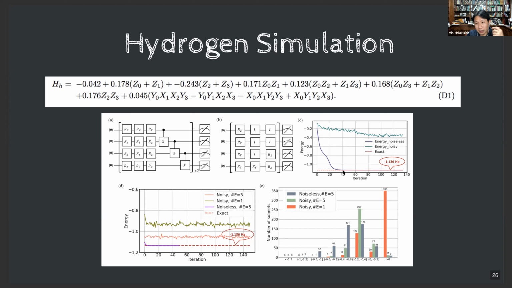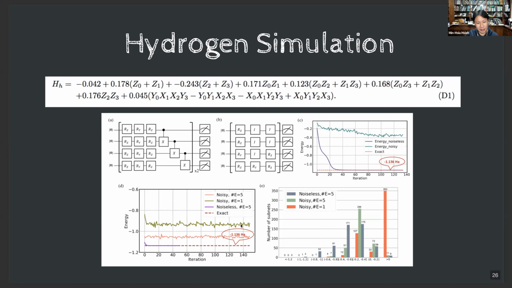But if the gates contain noise, suddenly the performance becomes very, very bad. This green line assumes that the gates contain noise, and you can only estimate the energy above minus 0.4. Then if we look at our quantum architecture search strategy, this E is just another parameter that I did not specify, but just look at the simplest case, E equal 1, right?